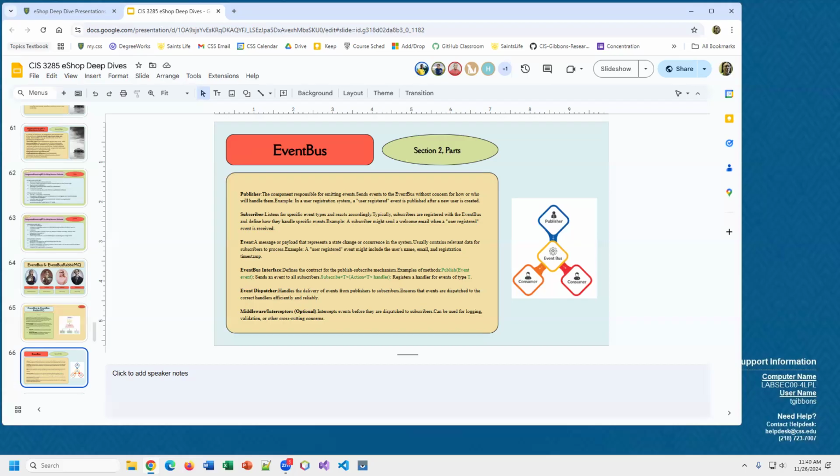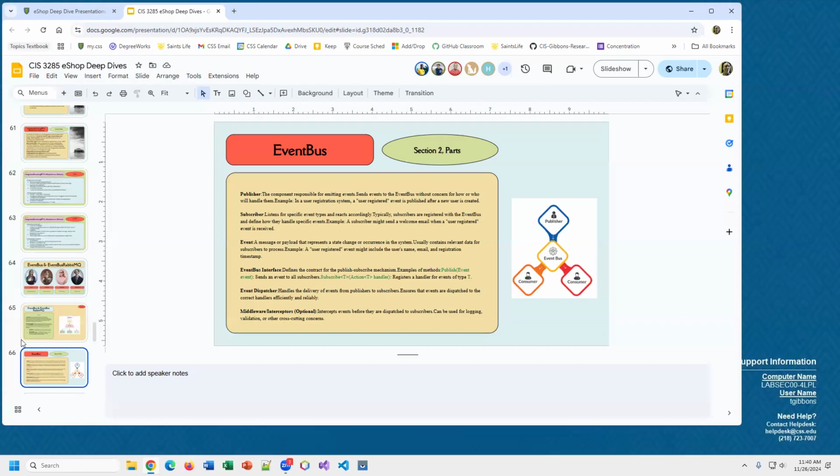Then when it is going into the subscriber, there's also what they call an event dispatcher. This helps to make sure that it goes to the correct subscribers from the publishers. So that is all when you create an account.